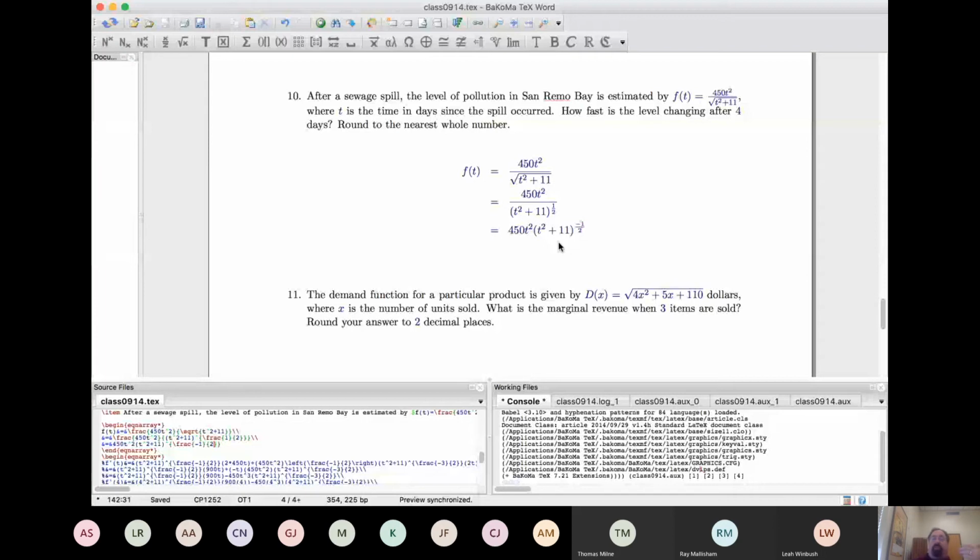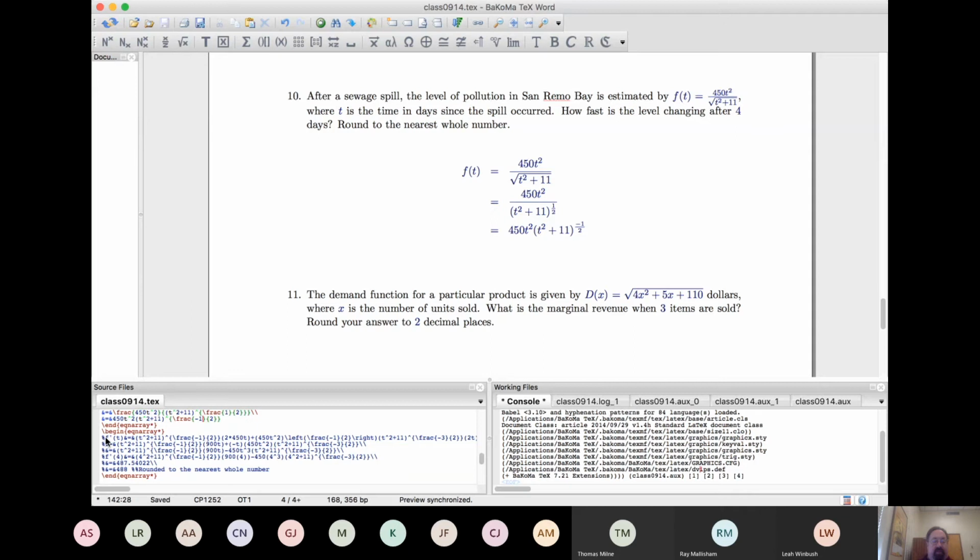So which rule do you use first? It's basically the outermost or final operation. Like if you were plugging a value of t into this function, you'd work out this part first, then you'd work out this part. And what's the last thing you do? You'd multiply those pieces together. So the last thing that's done in terms of evaluating a function is the first thing you pay attention to when taking a derivative. So first and foremost, we have a product. Product rule is what we use.